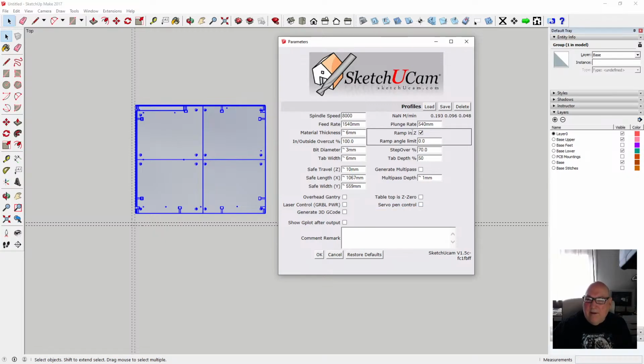Right, and ramp in the Z, yeah. Generate a multi-pass, and we want to cut how much material at a time? 6mm thick. I think we can do 12 passes, can't we? So we'll say we're going to cut 0.5 overhead gantry.